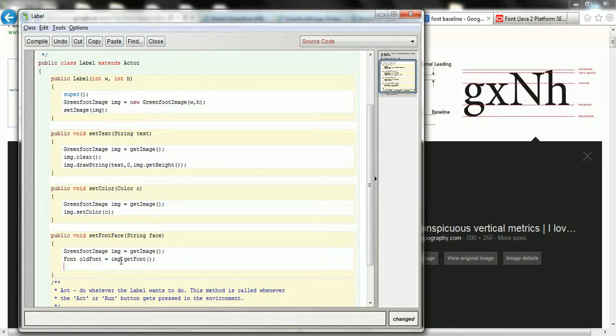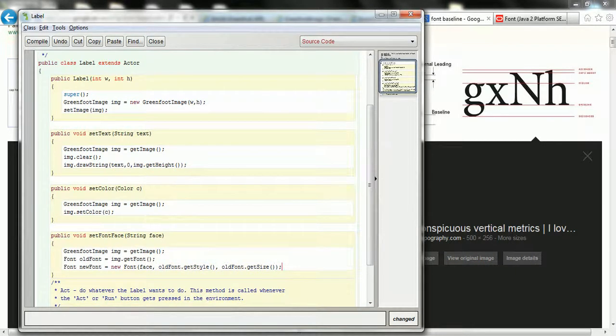Now what I'm going to do is create a new font that has this different face to it. So I'm going to go font, new font is a new font, and again I'm using the face provided, but everything else is coming from the old font. So the other two things that you put in are the style and the size. So size is like what you would think. It's the pixel size of the letters, so something like 12-point font. The style are things like italic, bold, etc. And I will show you how to call those and use those.